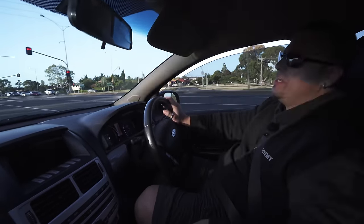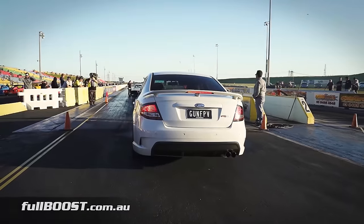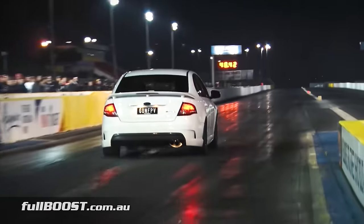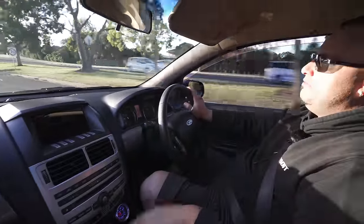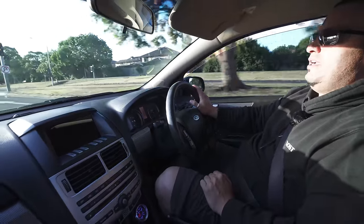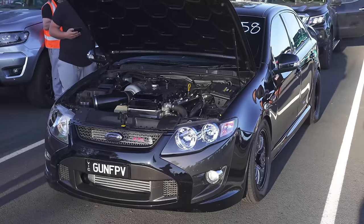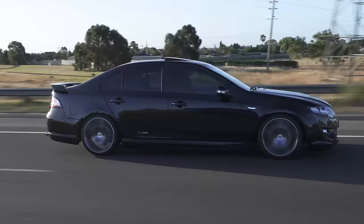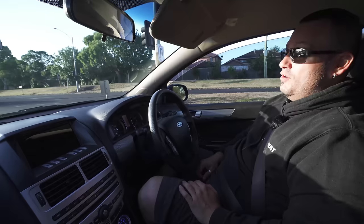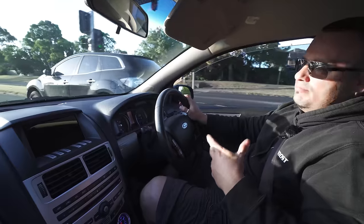We couldn't stop there - wanted to run in the 9s and do the same thing we did with the white car. The white car went 9.93 at 144 with a GDW low-mount as well. Then it progressed to a full build with Jordan, and we just kept going. We ended up getting a 9.50 when we first built it three years ago. I'd done the auto a lot stronger this time - Stage 5 auto with a single plate converter, 3,000 stall Dominator. Did 9.50 at 147 a couple of times. Eventually sold the car briefly to a friend, it came up for sale again and I was lucky enough to get it back. Got everything checked over, progressed it further, and ran 9.2 and 9.3.